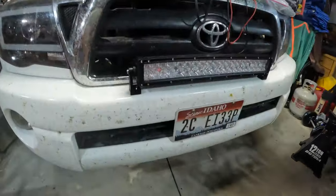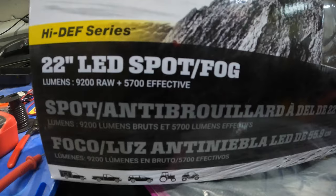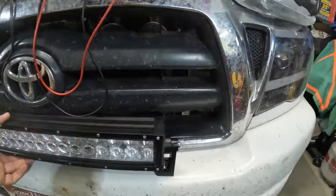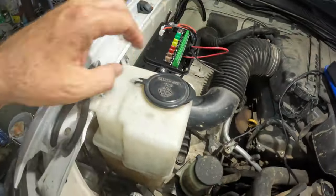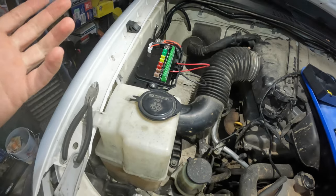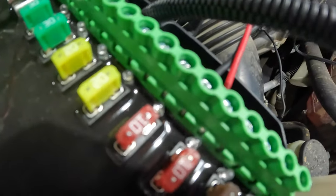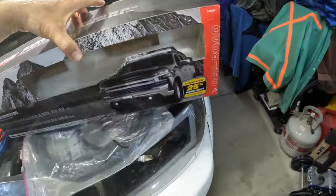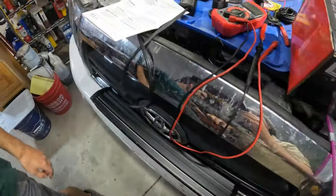Okay, so Ron got this Blazer, I think this is 22 inch LED spot flood, or spot fog rather. That's a nice light bar. Just bolted it to the bumper, ran the wire back here, pretty straightforward. And because this is so easy, you just run the wire to it, plug it in, and you're ready to go. So we tentatively put on a 10 amp fuse. We're going to see how many amps it's actually pulling. The box says 8.4 amps. Let's see how many amps it's really pulling according to our multimeter.